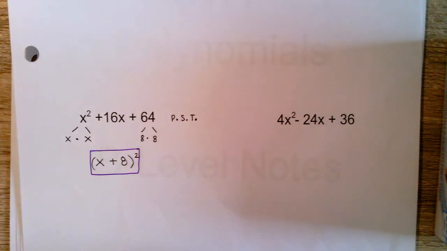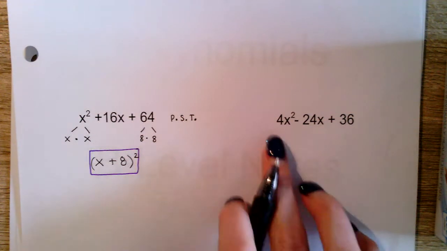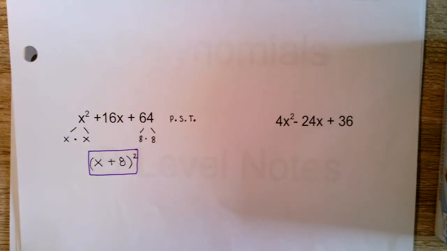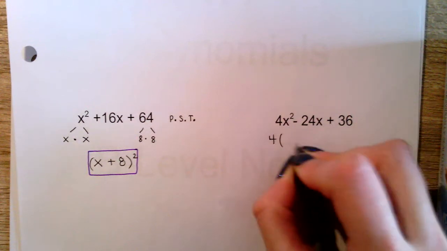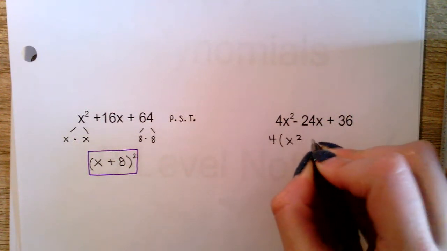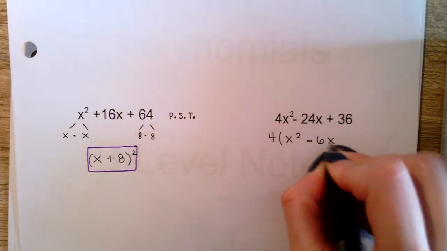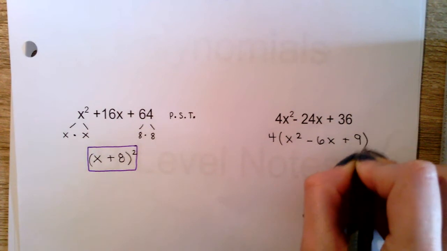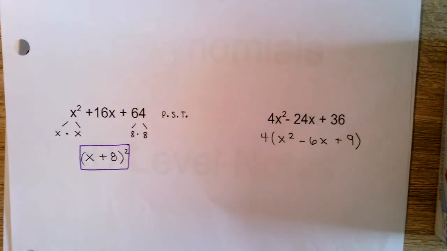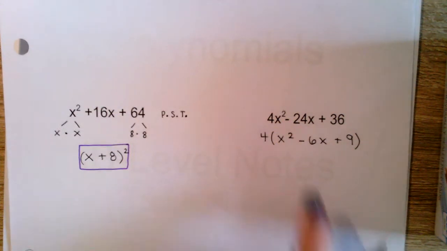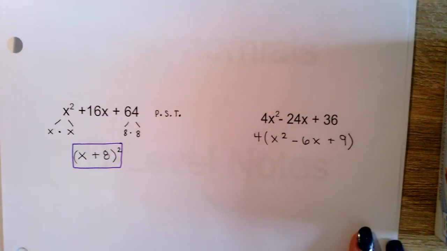So for the last one here, we first noticed that maybe there is a GCF that we can factor out of everything. There is a GCF of 4. So we can take a GCF of 4 out. That would leave us with x squared minus 6x plus 9. So now we can think about, is anything left over inside the parentheses a shortcut that we just learned, a perfect square trinomial or a difference of two squares? It is a trinomial, so maybe it's a perfect square trinomial.